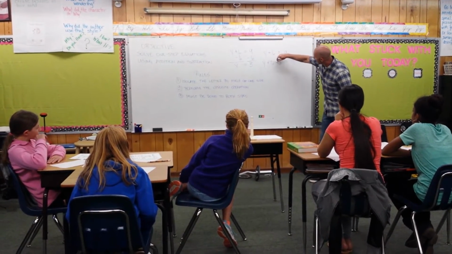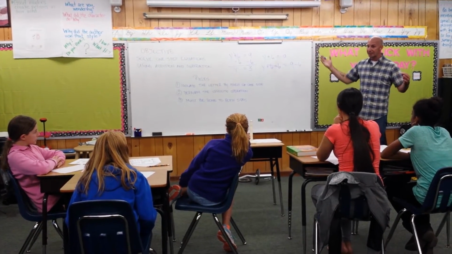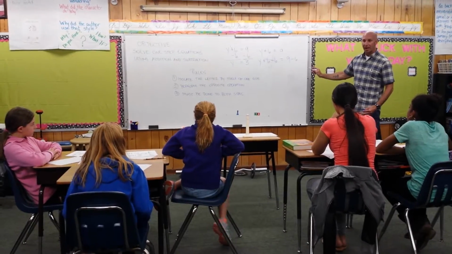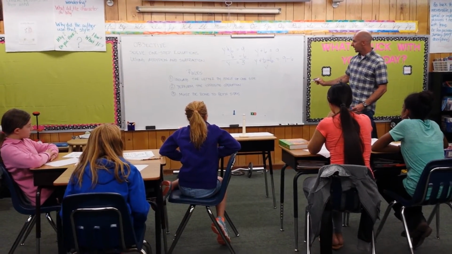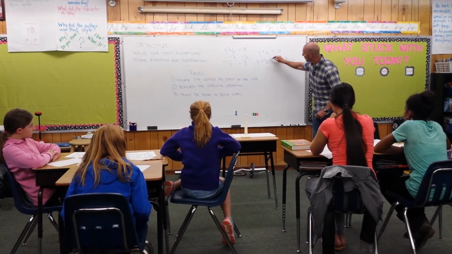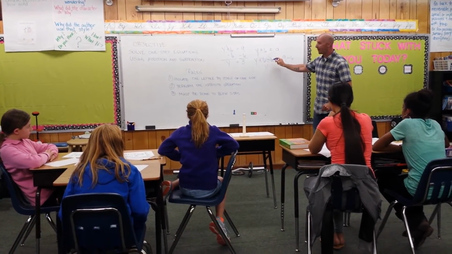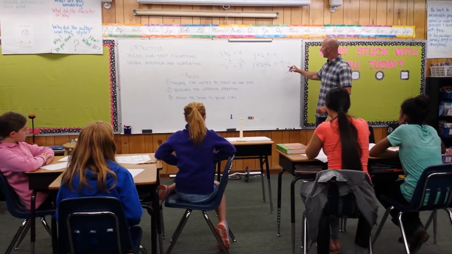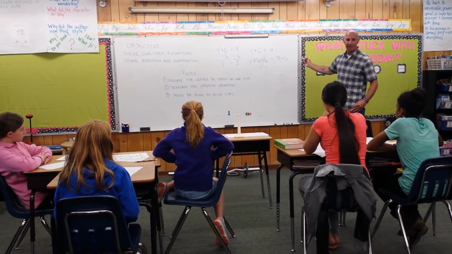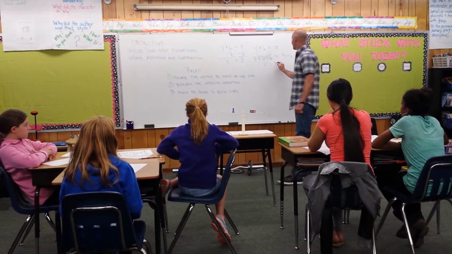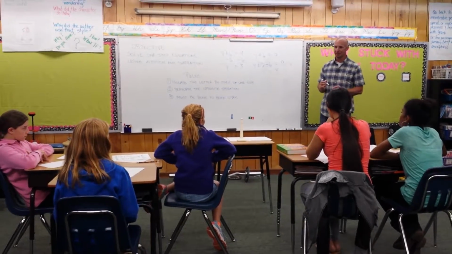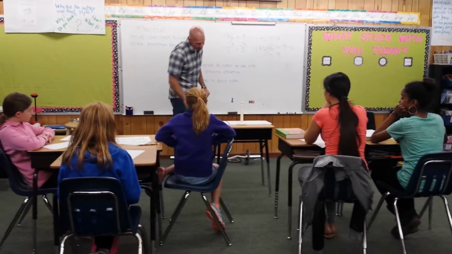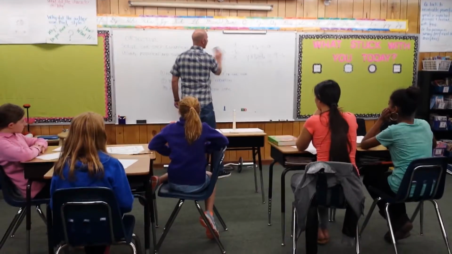And what happens is that cancels out because plus 6 and minus 6 is equal to 0. So then I get the y by itself, because we isolated it, right? And then I perform the opposite operation, because I have plus and I have minus, and I perform the opposite operation, okay? And then what I did to one side, I had to do the other side, and 9 minus 6 is 3. Very good. Any questions? No questions? Everybody's clear? Okay, that's great. So, everybody pull out your pen and paper.